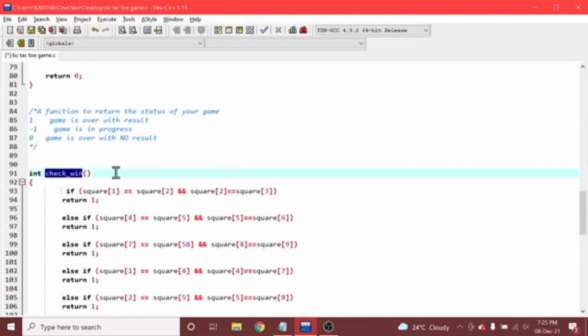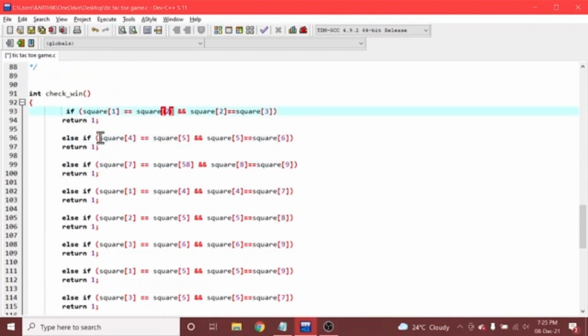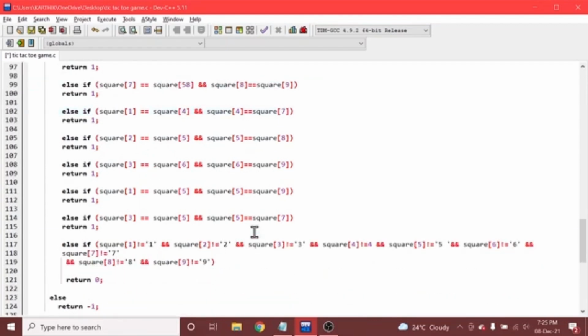And the check when function, so how can you check your win function? If all the elements, nothing but x's and zeros o's, are adjacent to each other, then he must win. And if they're adjacent in a vertical manner or horizontal manner, they can win. And in a diagonal manner also, you can win the game. These are the conditions for them.